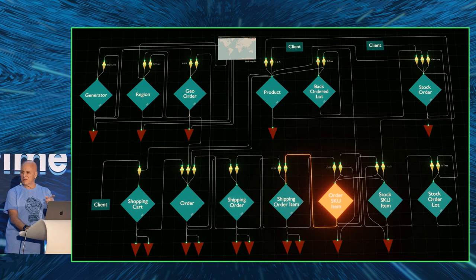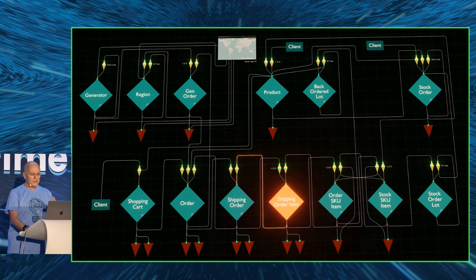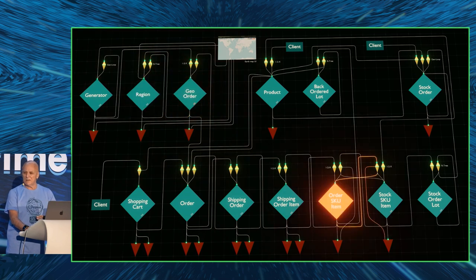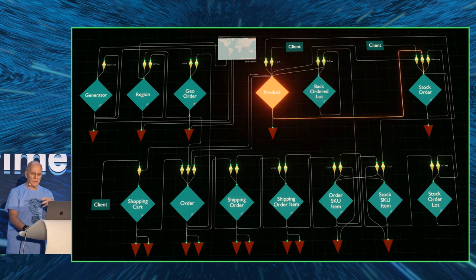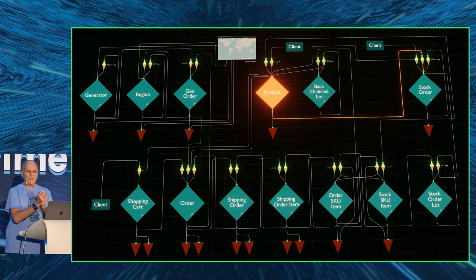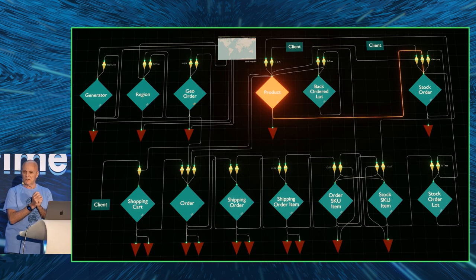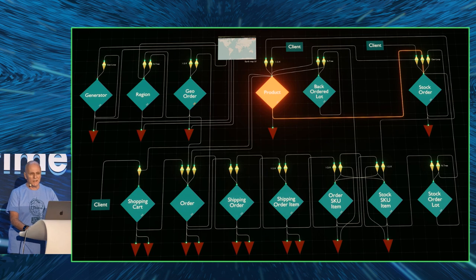I worked really hard on these diagrams using Blender, and what was so much fun was you could visually see this cascading eventing flow through the system. This is the behavior of the system — how it takes in orders, allocates stock, and gets those orders ready to ship. These 13 entities or services are collaborating with each other. Each service knows nothing about the other services — they're completely isolated. All they know is what commands are coming in, and they emit events. They don't care who or what consumes those events. The behavior of the system is the composition and wiring of all the different services together.